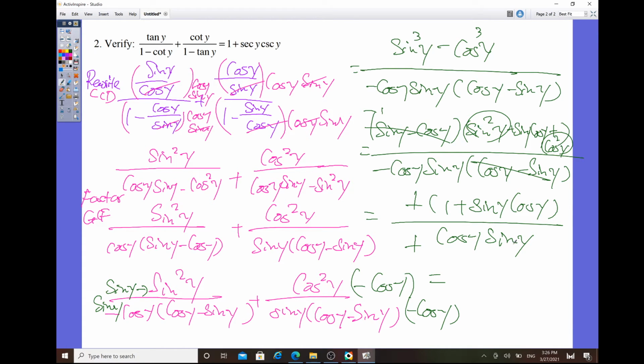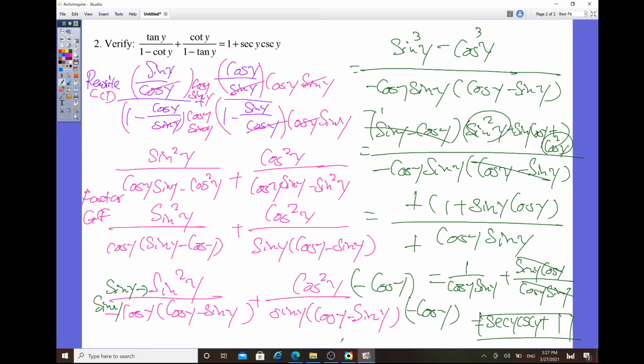And now what happened with the binomial over this monomial? We can split it. Once you split it, you'll end up with 1 over cosine of y sine of y, and then plus sine of y cosine of y over cosine of y sine of y. This one can be written as secant and cosecant. And this one right here reduces to plus 1. Same as what we have on the right hand side. Okay? So this one requires a lot of work, a lot of factoring, a lot of rationalizing. Again, it's all about the algebraic approach to find out what things cancel and what things we can combine.